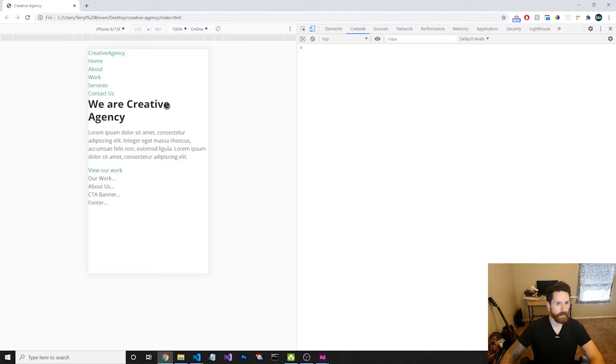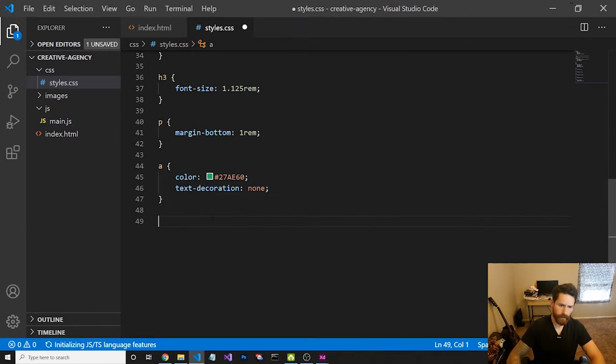Next, let's just knock out these 2 buttons that we have, which are going to be shared across the whole website. And then we'll move on to the header. Let's just say button, oops, button.